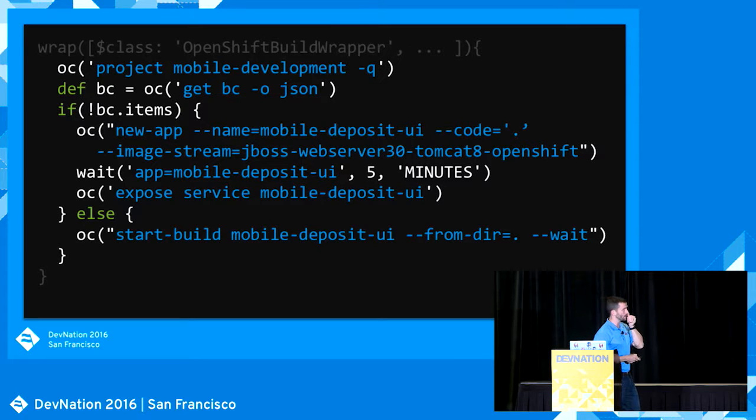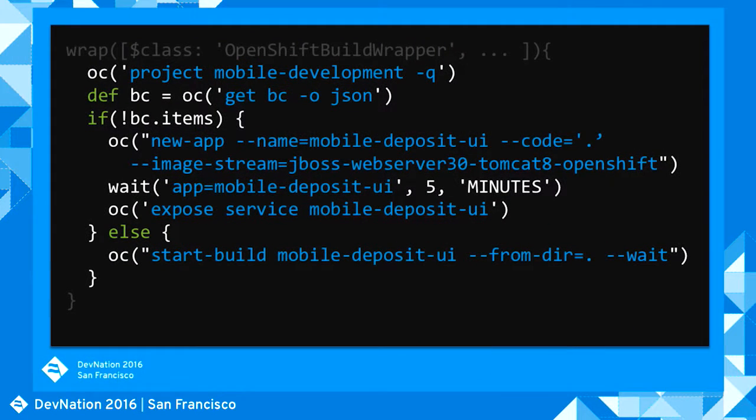I showed you this already, but this is roughly all it took to get the app deployed to dev. In this case, I'm pointing at source code. I'm saying, just grab the source code you checked out on the Jenkins agent and wrap it in this image. That's how we spun that up in Tomcat 8, which is one of the inbuilt images.